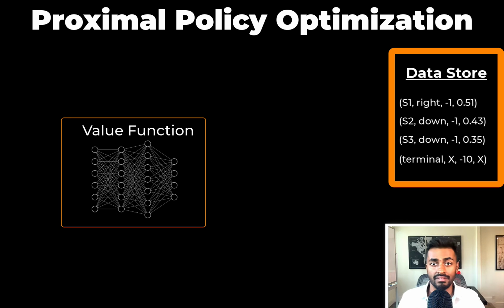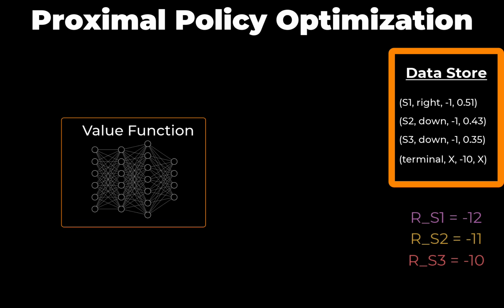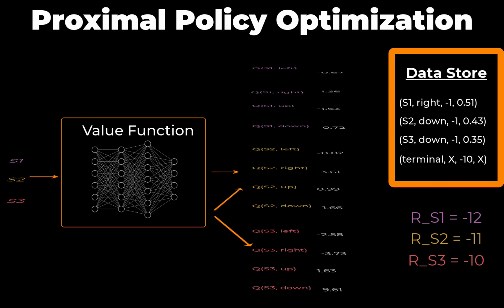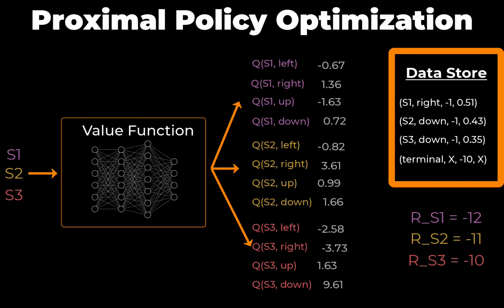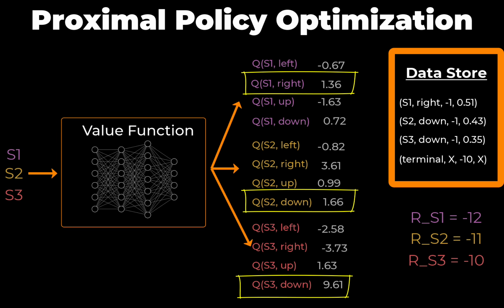So let's start with the value function network and generating its loss. So we get the batch of data for the episode that we stored in Pass 2. For each time step, we compute the actual future reward with the data gathered. And this is done by taking the sum of discounted future rewards. And then we can compute the expected future reward by passing the state into the value function neural network, and it produces a Q value for every action. And then we look at the Q value for the specific action neuron in our tuple.